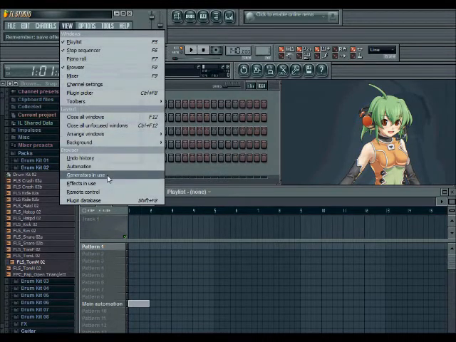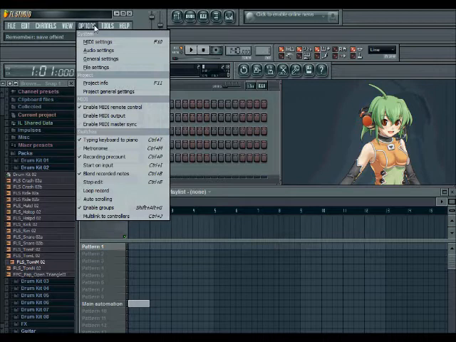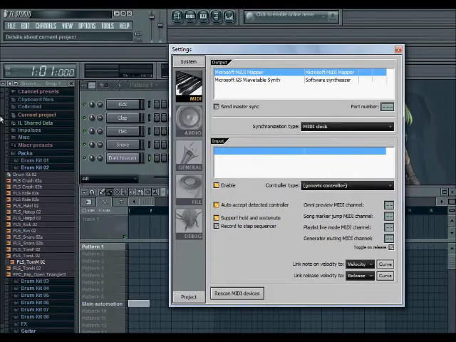Now the browser, again, I haven't really gotten to that stuff too much, so, I mean, the undo history, I believe, is pretty self-explanatory. It does just what it says, but you guys can mess around with that as you like. I'm going to go ahead and digress, or rather progress, I don't know why I keep saying that, to the options menu here. I'm going to try to speed this up a little bit. So, options are pretty much just your basic general settings here. Let's click on MIDI settings. Now, a cool thing about this is just like the wave exporting feature, once you hit whatever exporting feature you wanted to export for the format, you could click more than one.